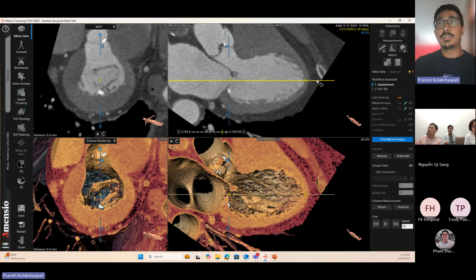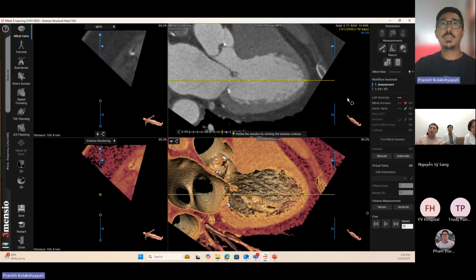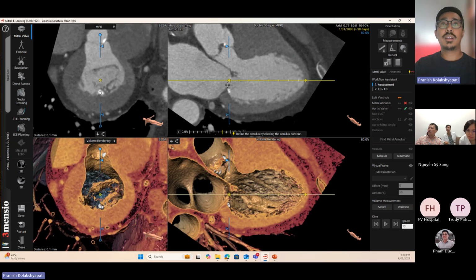The next step is to trace the mitral annulus. You can do it either manually or automatically. I'll first show you the manual process. For that, you have to press on the pencil icon on the right, and it will let you click.